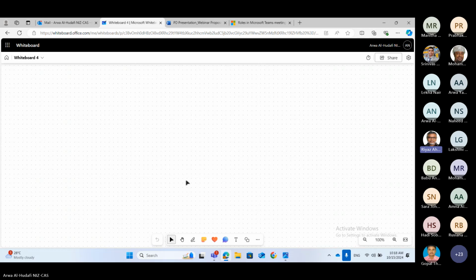Suppose that I need to add a blank page here. So again, we need to see the three dots. If I click the three dots, it will not show the blank. So we always try to go back, and then we will get this screen, which we are showing, the whiteboard, but your whiteboard is very big.